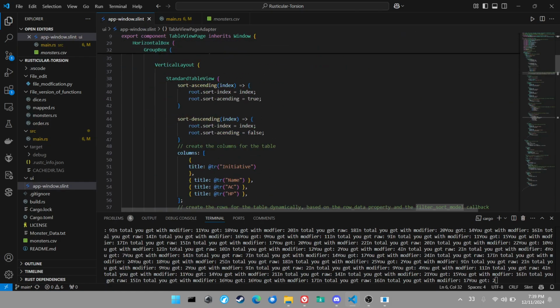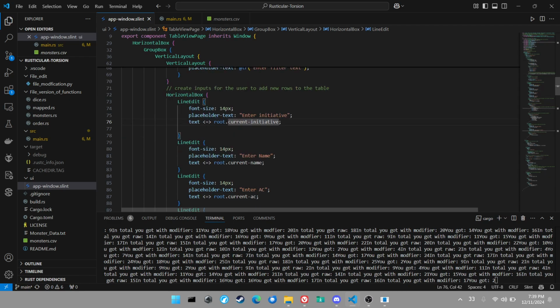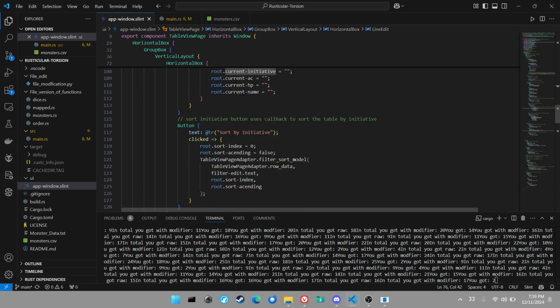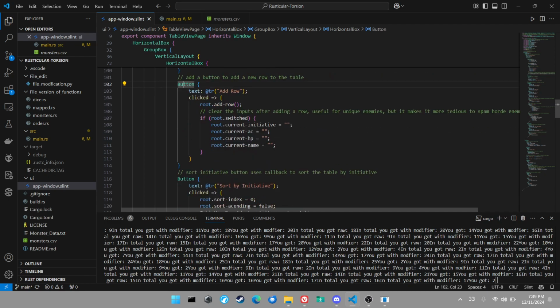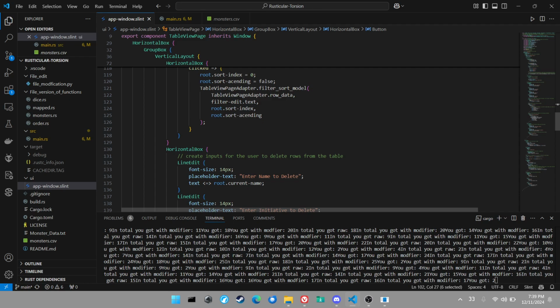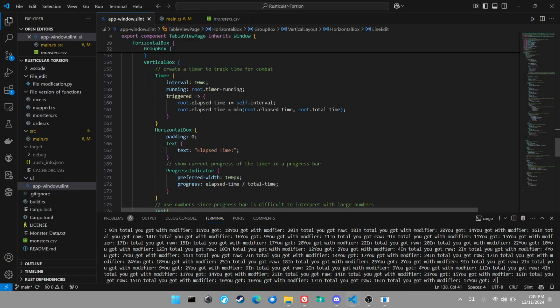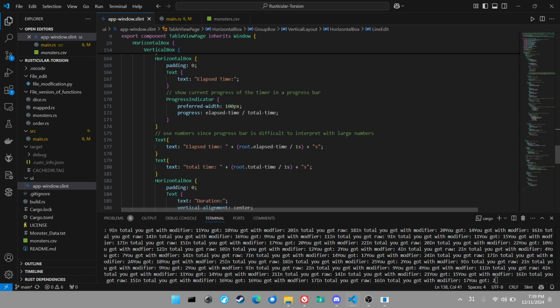We also have these line edit inputs that communicate with a global variable, such as the initiative or whatever. This is pretty standard stuff for front end development, and there's not much logic behind it. It's mainly just code to display on the UI. So it's just calling back functions whenever we receive an input over here, but otherwise this doesn't do much of the lifting.